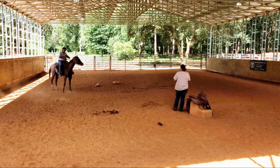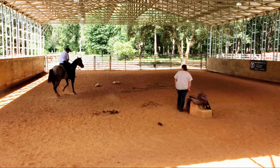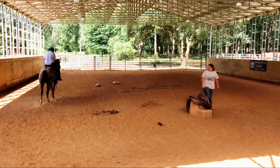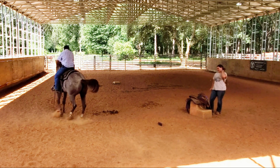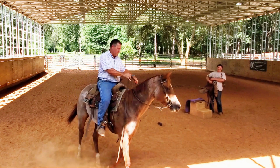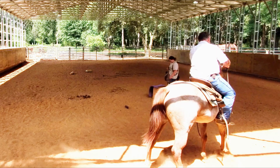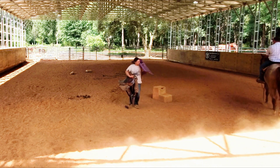Starting to give in. She fussed with her head, but she moved her shoulders over. Still resistance there. Now it feels like she's going to buck again. I'm grabbing the saddle horn. The resistance is still there, but I'm feeling a little bit of effort. So the shoulders pick up and move over, and then I reward and walk away. Going to reward what I get.